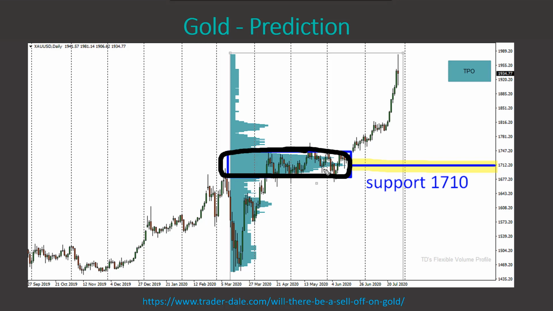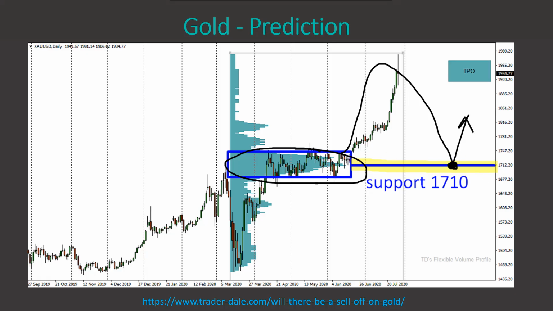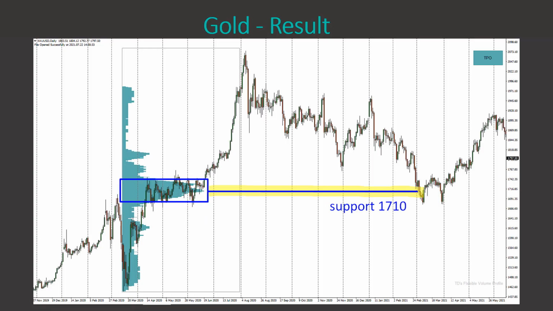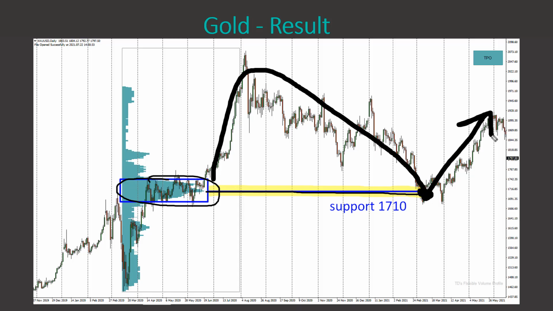I was writing about it in this article, in this link. So you can also check this one out. And the idea behind this one was pullback, wait for a discount and buy from there. This is how it went. This is the heavy volume zone, this is the support, this is the pullback, and this is the reaction. All right, this is how it is supposed to work. Heavy volumes are supposed to work as support.